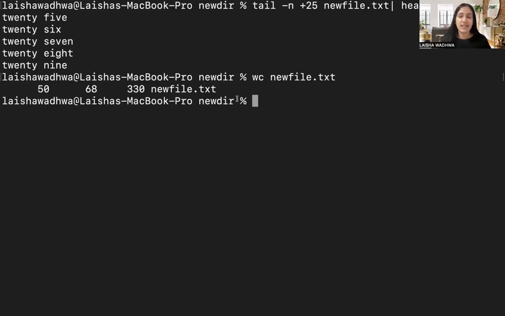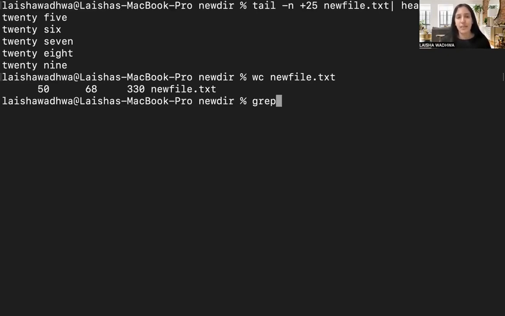Now, a lot of the times you would want to use this file in conjunction with other things. Let's say you are trying to search for a particular occurrence of a word within your file. In order to do that, we have a command called grep. Grep is a command that lets you find occurrences of certain words or phrases or a regex or any particular expression within a set of files or a directory or a project of your choice.